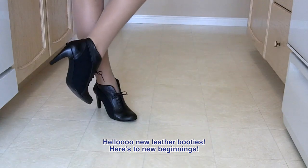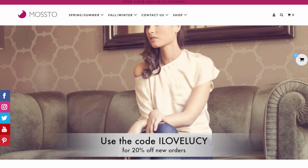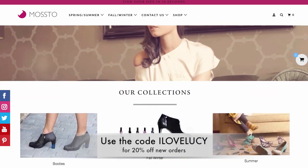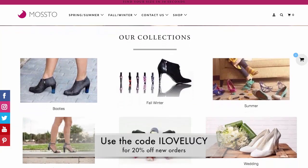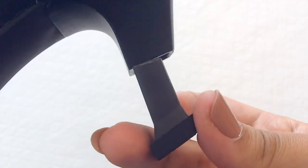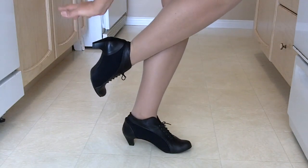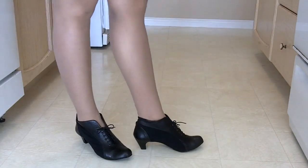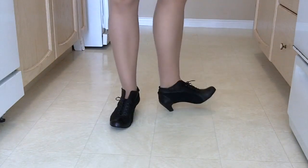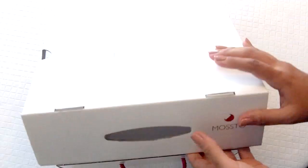The stock on their website is relatively bare, but if you're interested, then I recommend you check out their site, if only to browse their selection. I do kind of hope that they manufacture more shoes and replenish their stock because it is an innovative design. This is the only design that doesn't really have a latch or lock system. It's only magnets. So it really is very accessible. It is easy, even if you have limited mobility of your hands, it is extremely easy to use. And of course, in my opinion, their booties are so, so cute.